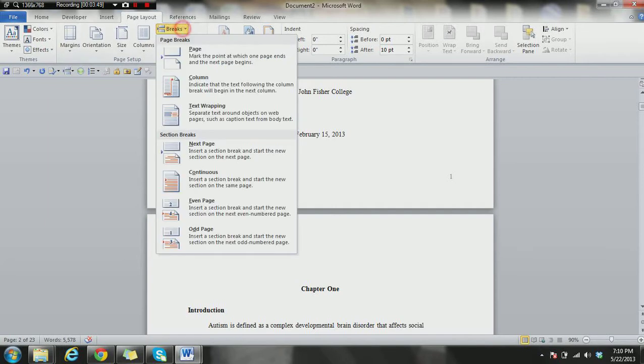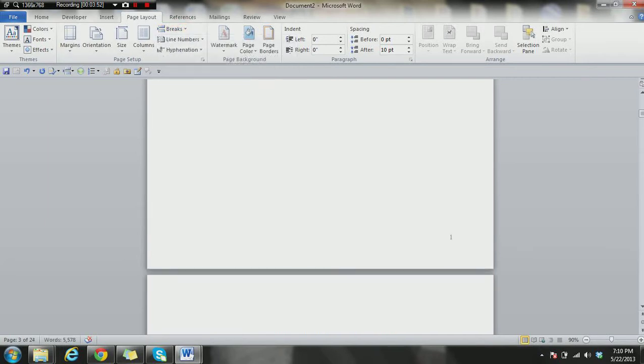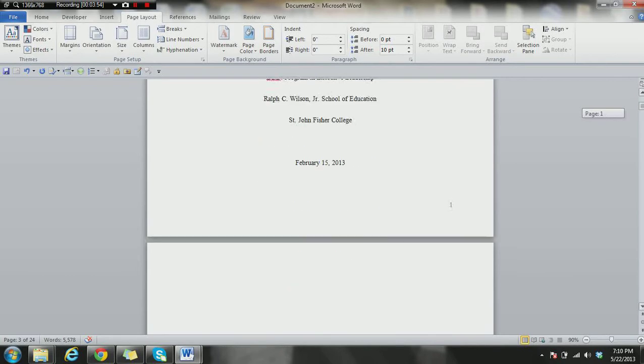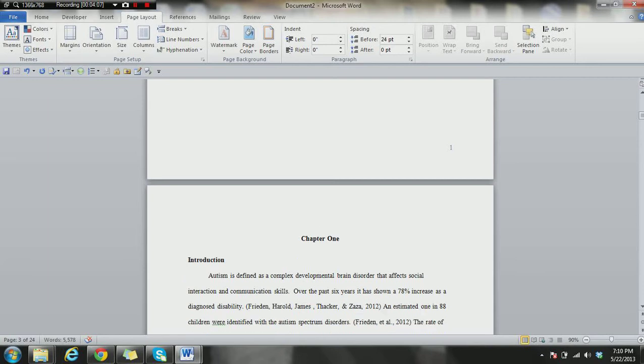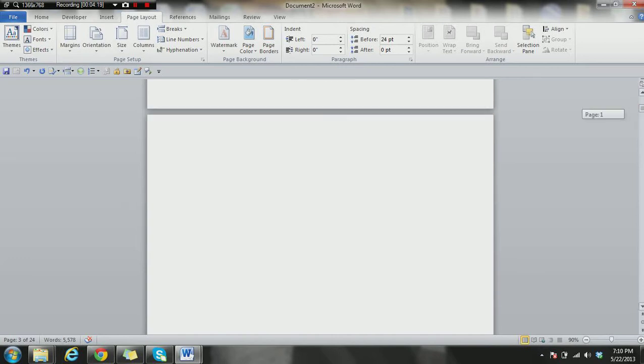Okay, let's do it one more time. Sorry. So it made me do it twice. But you want to see a blank page here, okay? I just want to show you that there is a space here. There is a space, but make sure you don't hit the back button. Make sure you hit the delete, not the back button, because then it undoes the page break that we just did. So if there's a space, you can use delete, but do not do the backspace, okay? So now that we have our blank space, you're going to go ahead and click on the page.